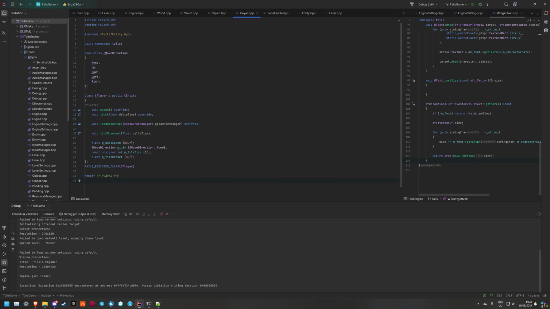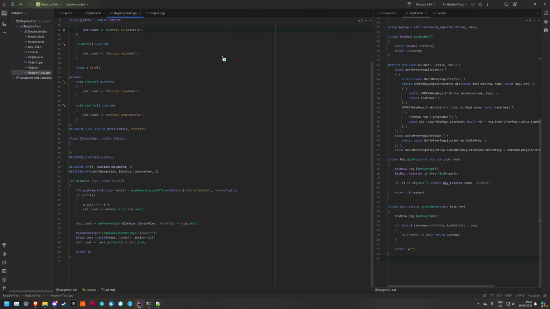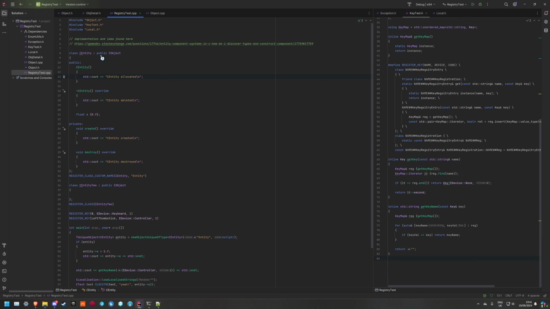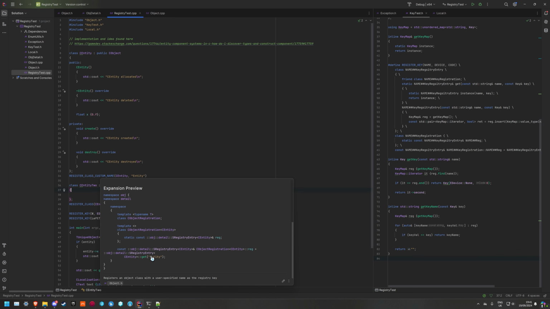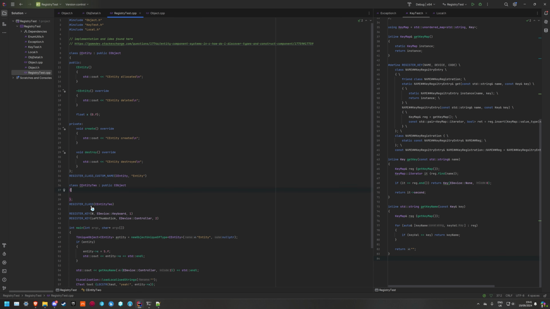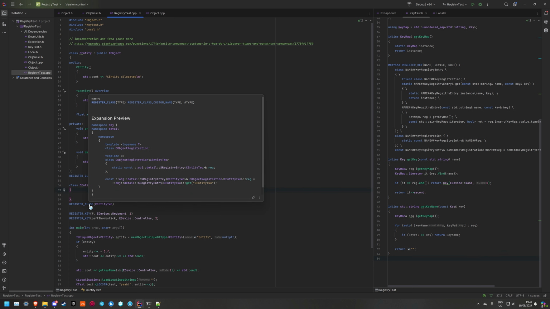But I don't know why that was working just fine in my tests, because obviously here we have this entity, we have entity 2. They're both getting registered. This is obviously of type C entity. This is of type C entity 2. And they both have the reg variable name. So I don't really know what's going on with that.